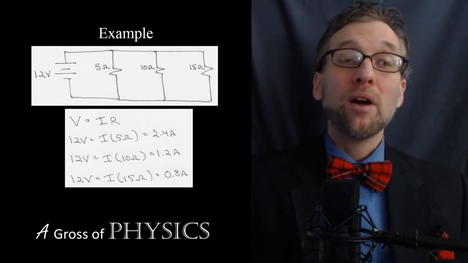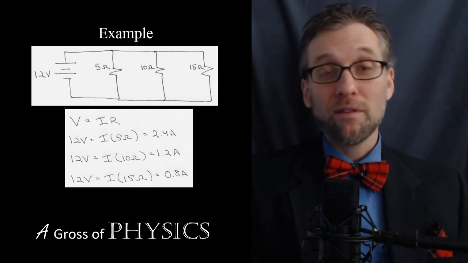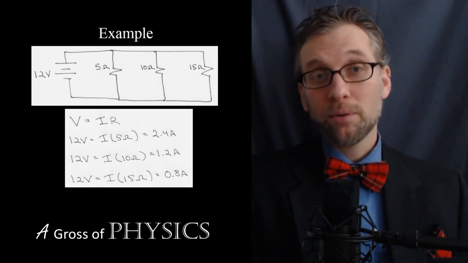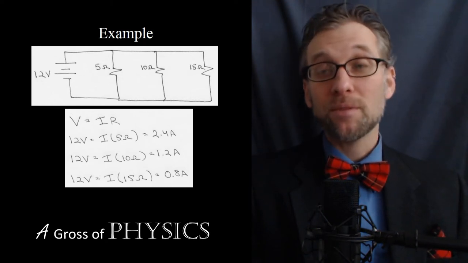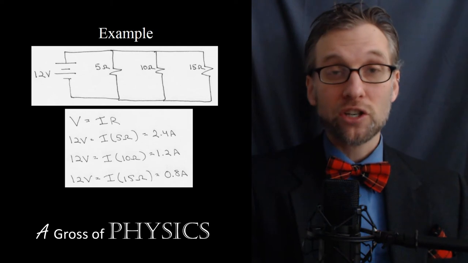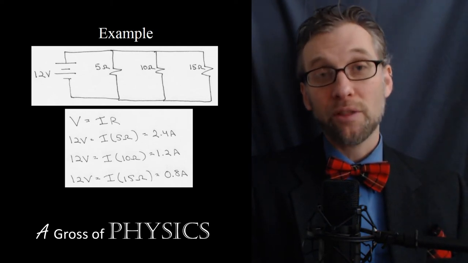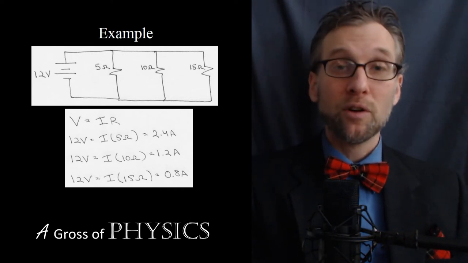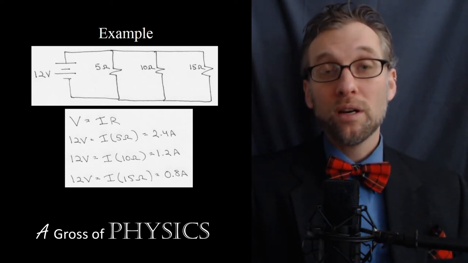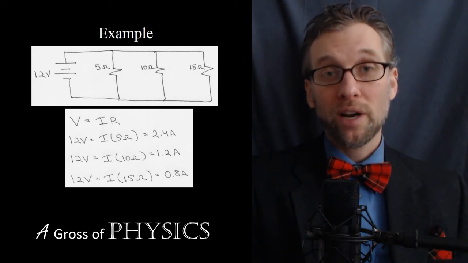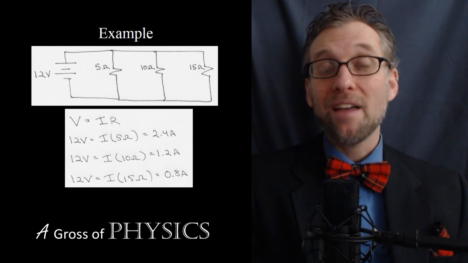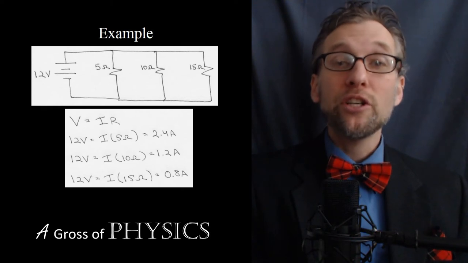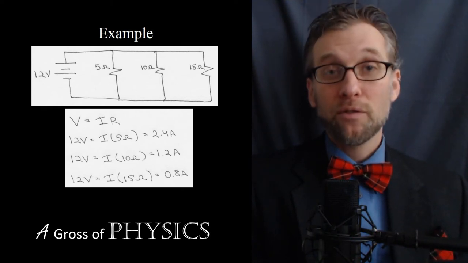So how do parallel circuits work? In summary: the voltage is the same everywhere, so VT = V1 = V2 = V3. The current adds up to the total because it splits at each junction, so IT = I1 + I2 + I3. To find the equivalent resistance, we use: 1/RT = 1/R1 + 1/R2 + 1/R3. Remember, you need to use the least common denominator — you can't just add the fractions on the bottom. It won't be 3/30; you need a proper LCD, then solve for the final answer.